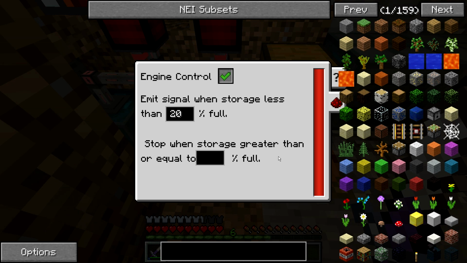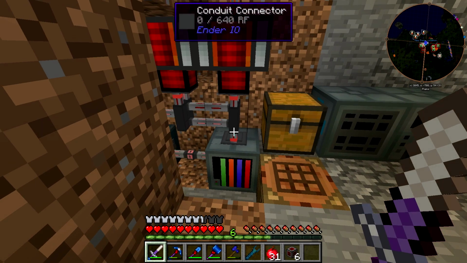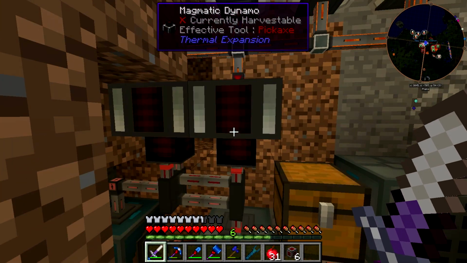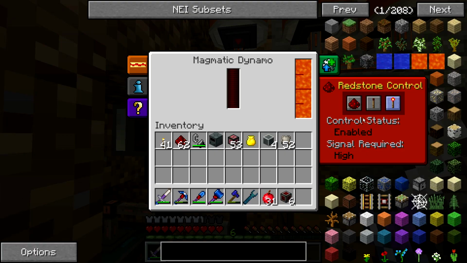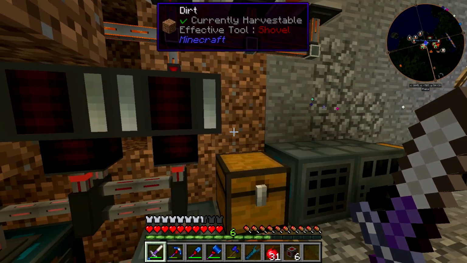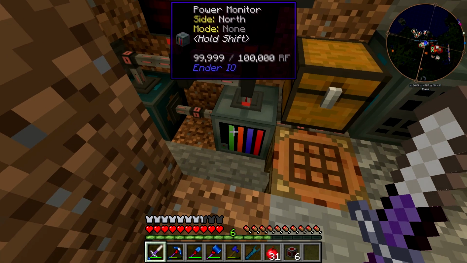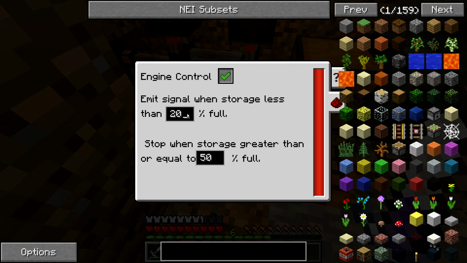So if I lower this to, let's say 50, we can see that they should stop emitting a signal, just like that, and you can see that the dynamos turned off because they require a high signal in order to run. And so you can see now we're not getting any power. So like I said, I want to do this at 75% and this at 90.